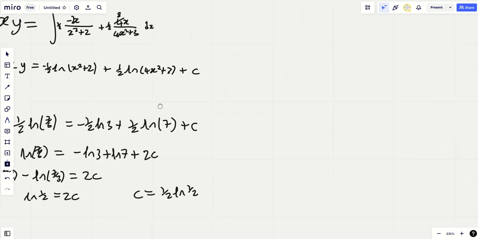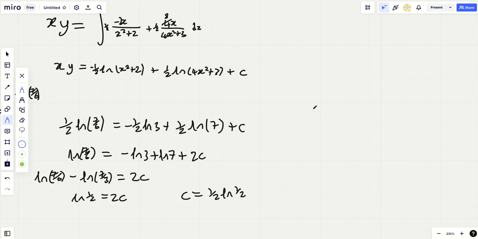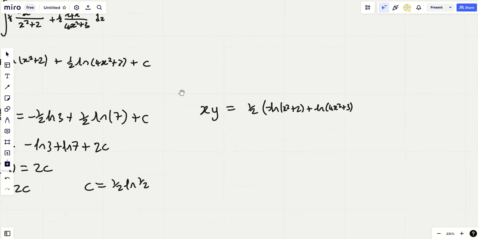Okay, we're really close now. I wish I could actually see in this screen. I need to keep the answer with me just so I can see what it looks like. But we've got xy equals minus a half, and let's just take those halves out, ln x squared plus 2 plus ln 4x squared plus 3, and then we've got the c on the end, which we'll see as a half. I've taken the half out, and so it's going to be, oh, well, let's not take the minus out either. Let's actually leave that in there. It might be slightly easier to see what we're doing with that in there. And then move the screen across a little bit, and so ln a half on the end.